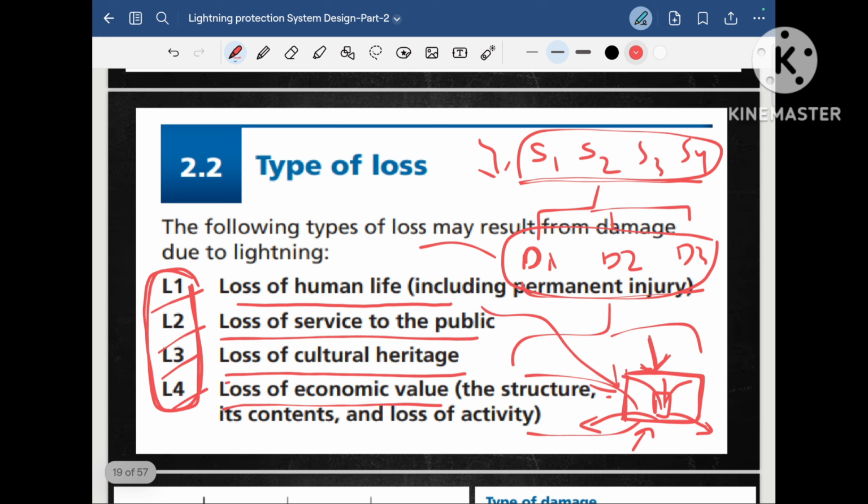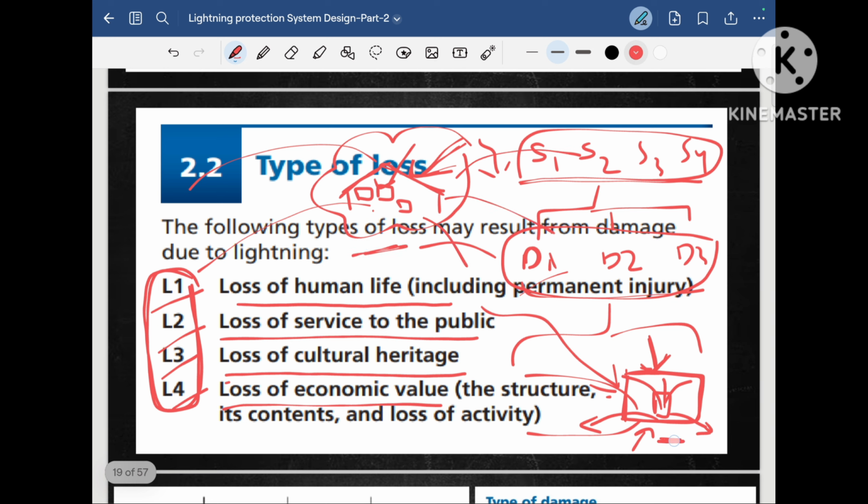I will give you another example. I have a warehouse, in which we have cement bags and bricks, which are construction materials. Suppose lightning strikes here, what could be the possible damage? If someone is working inside, there could be loss of human life or an injury, and there will be damage to the material at most. This could be the maximum level of damage and losses, but it will not lead to any environmental impact. So the class of protection will be lower compared to the class of protection for the nuclear power plant.